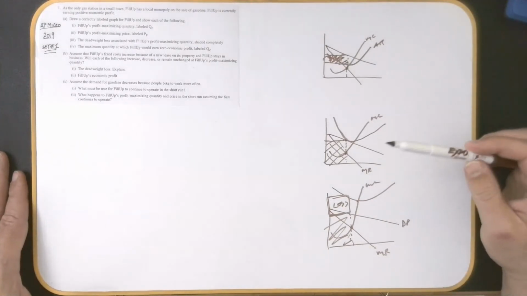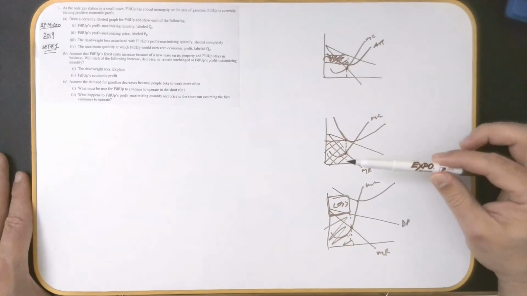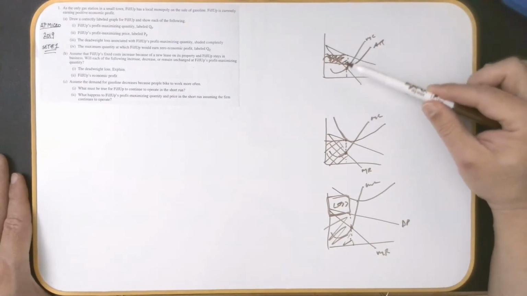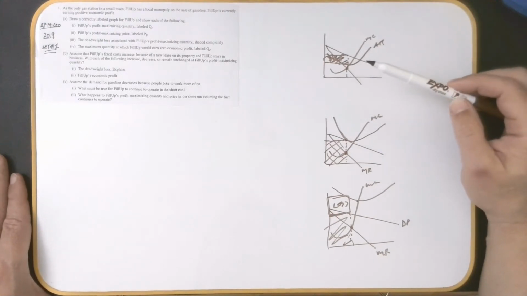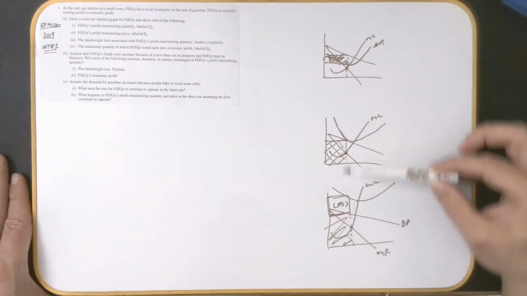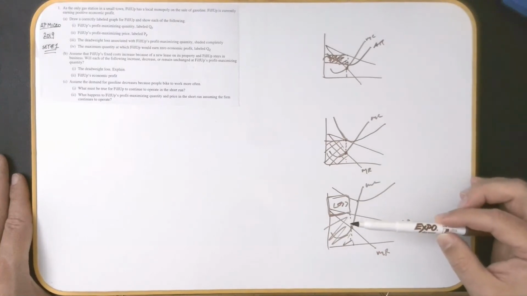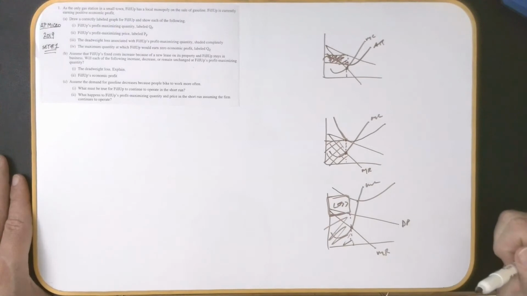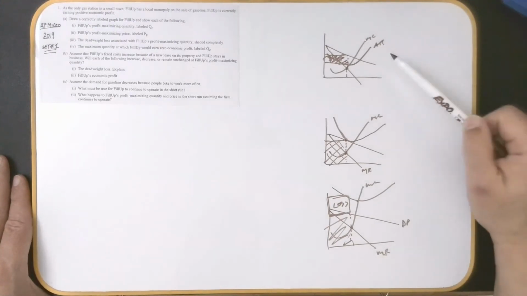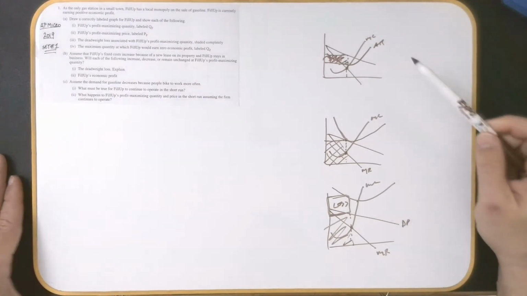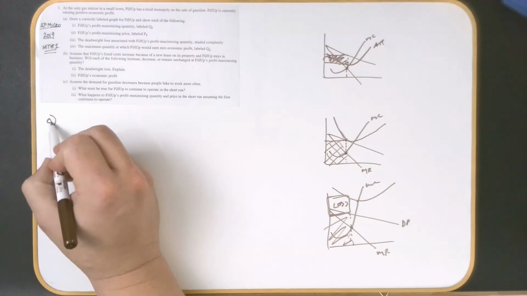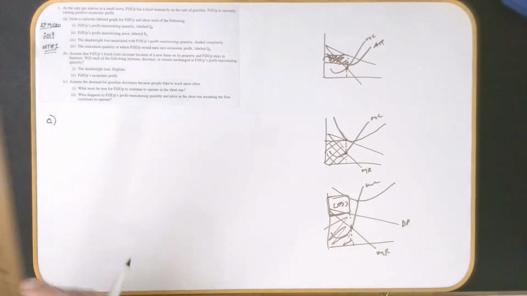Okay, so you just want to be comfortable moving your ATC up and down. You could think of moving the chopsticks up and down, but it's easier for this example just to be thinking of sliding the ATC up and down. So you want to have the three possibilities locked in. And since this one says you are earning a positive economic profit, it's going to be this top one. So we're just going to make a real nice, neat version of this over here. So this is for part A. So we're going to make a nice, neat version here.